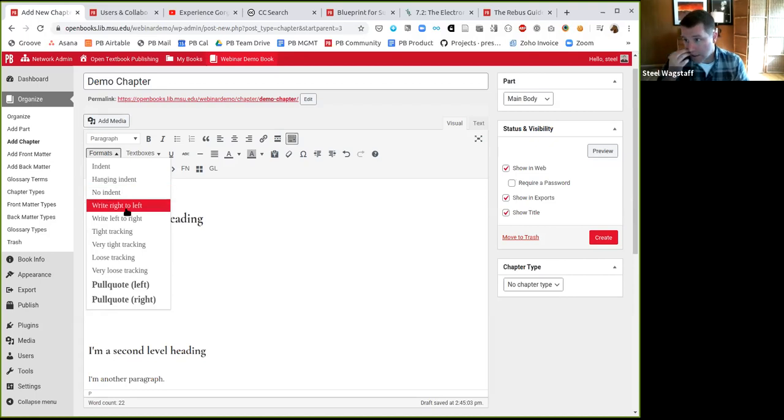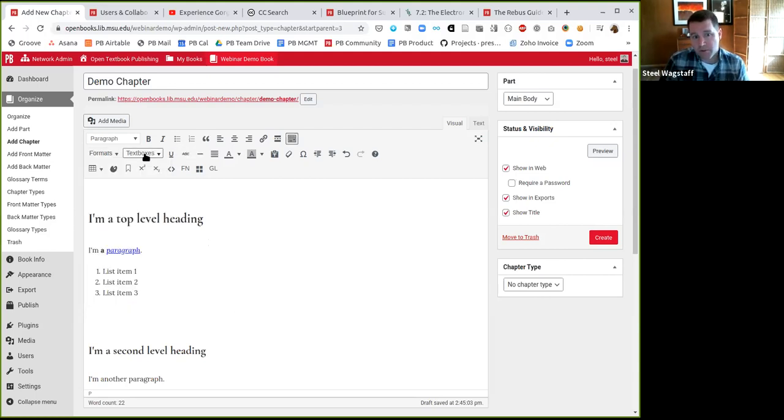You might also be working in Arabic or Hebrew or another language where the alphabet runs right to left. So you can select the text passage that you want and apply a right to left formatting so that it will display properly. Punctuation will appear at the left of a sentence rather than the right, etc. And you can do things like pull quotes, which are helpful for more commercial or textbooky type things.